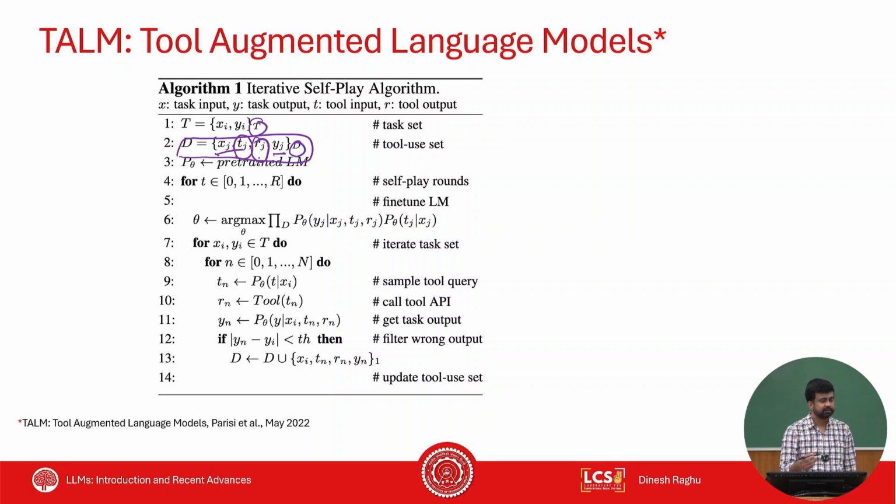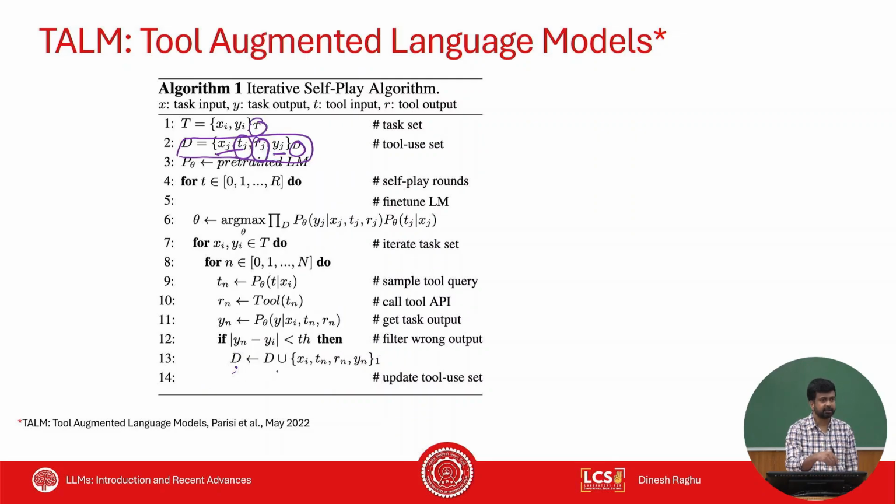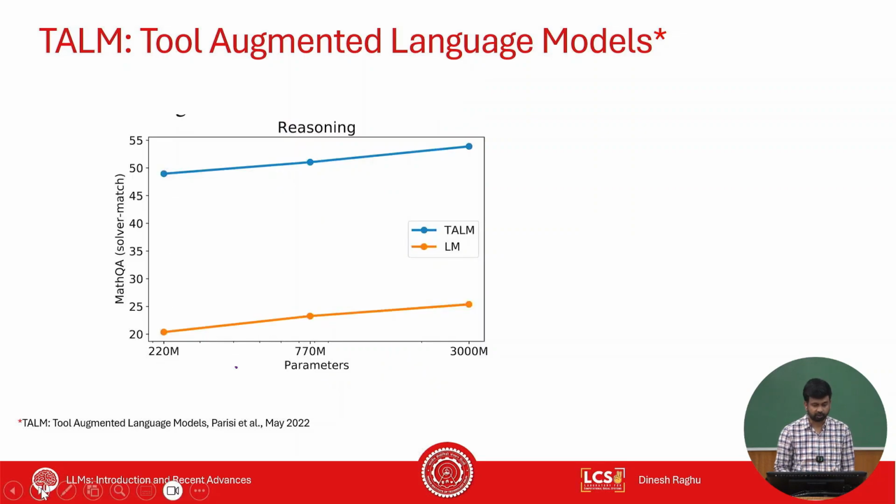Once you have fine-tuned the model, then the likelihood of it generating correct answers becomes slightly more than the base model. So now run your algorithm on all your data points, and on whichever data point you're able to generate the correct answer, add them into the tool use set again, right? And keep repeating this process, and that's exactly what this algorithm does. The only improvement compared to the previous approach was that you don't need to provide annotations on all your set, only a subset, and you can use this algorithm to get to where you want.